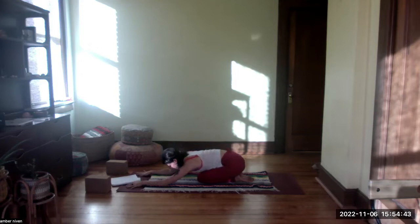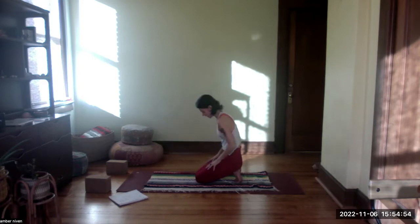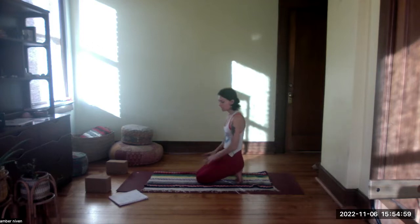Bring your forehead to the earth, child's pose, balasana. And just come back up, sitting on your shins. Go ahead and tuck your toes if you want to get a toe stretch here, and start to roll your wrists one way. Go the opposite way. We're going to be on our wrists for a bit today.